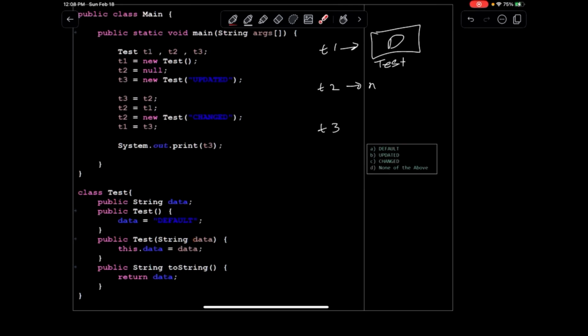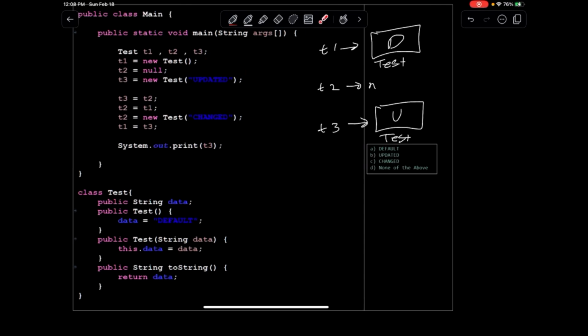So what we do to demystify or clear up the confusion is we use this dot. So this dot variable name is just saying that this object, or T3 in this case, its data is going to be equal to whatever I just passed in. Now we just passed in updated, the string updated. So that's what I will put in this object, and I'll denote it with a U. Okay, so now that's these three lines done.